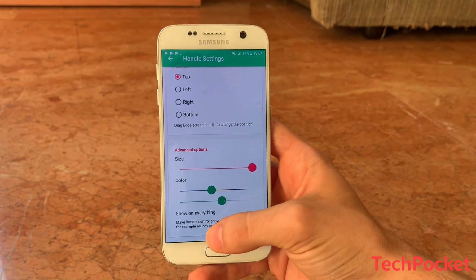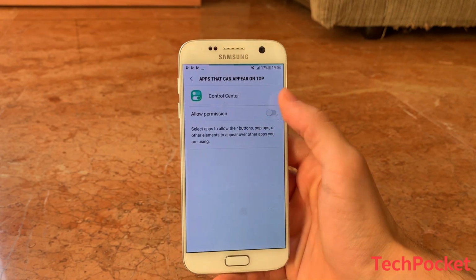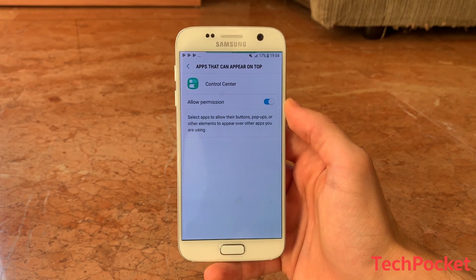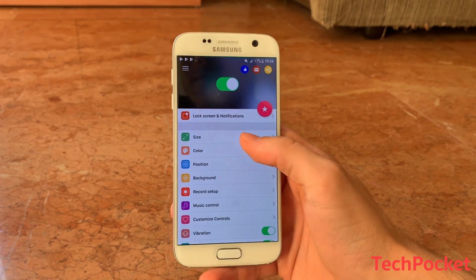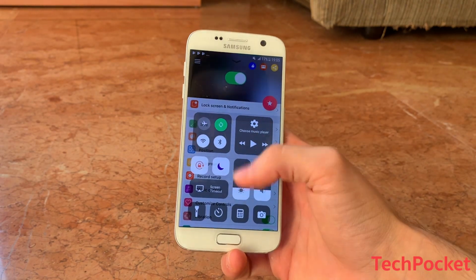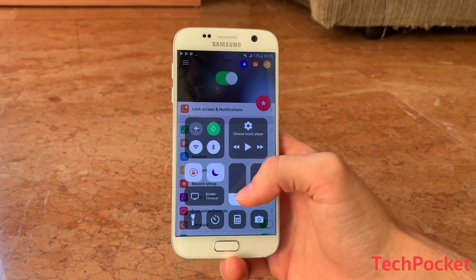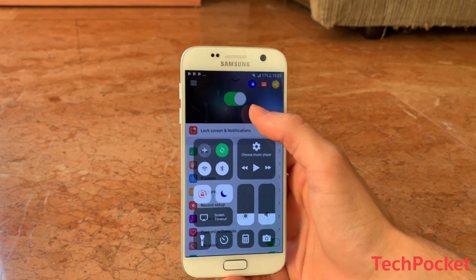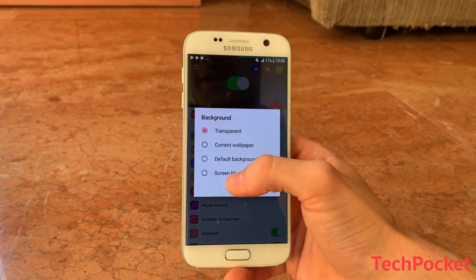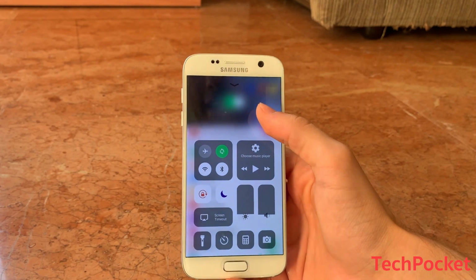And then on the bottom, you have a show on everything option. Make sure it's enabled. This is going to allow the control center to be accessible from anywhere on your phone, including the lock screen as well. And now if you scroll from the top right, you're gonna get this, but this doesn't really look nice because you have the transparent background while on the iPhone it's a blur background. So let's go ahead and change that. So go on the background, and then from transparent, switch to screen blur behind. And if you scroll down, you're gonna have this nicer look.